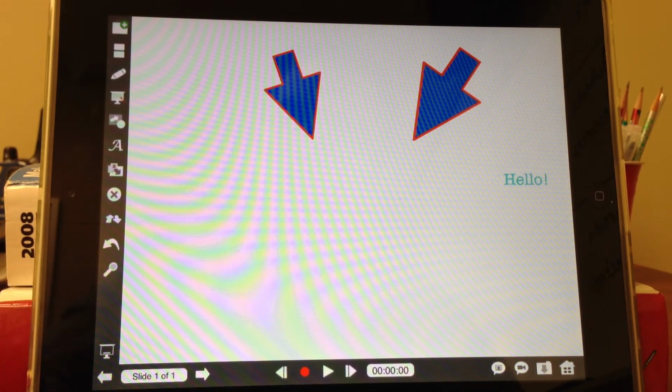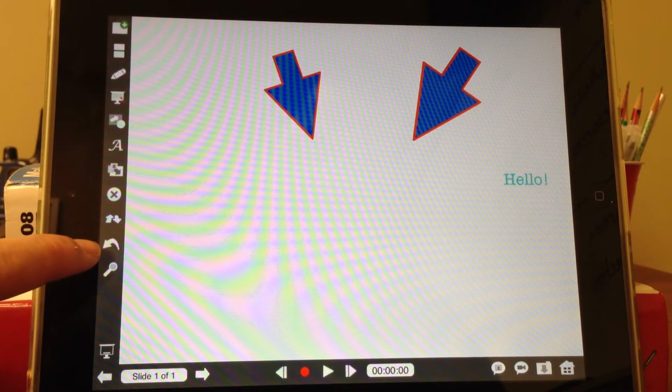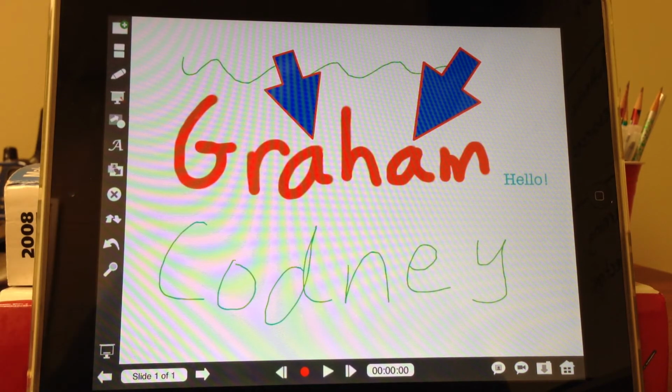So I really recommend, though, if students make a mistake, that they go back and erase or use the delete, the X button, to delete right away rather than after. If they realize they didn't want to get rid of something and they did it by accident, there is an undo button, the back button. So if I press that, you can see my name, squiggly line, appears once again.